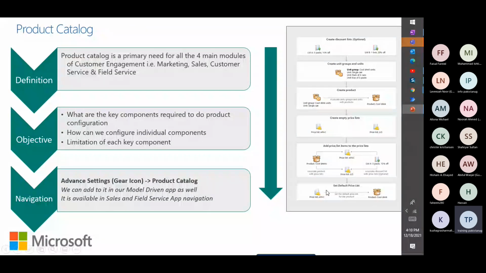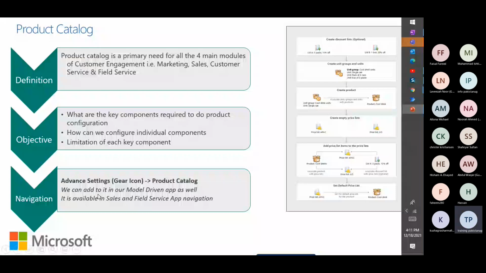If we follow this pattern, this is pretty much the standard pattern. And as I always say, the Microsoft Learn is the area where I got this information as well. So this is the pattern that, if you try to understand, is what we need to follow for configuring a product. Now with that in mind, let me quickly change my screen and show you the navigation as well. Normally, if you don't see the product in the normal CRM navigation, it's mostly available in the advanced settings by default. But sometimes, mostly in new model-driven apps like Sales, Intelligent Order Management, and Field Service, the product catalog is pretty much available in the navigation.